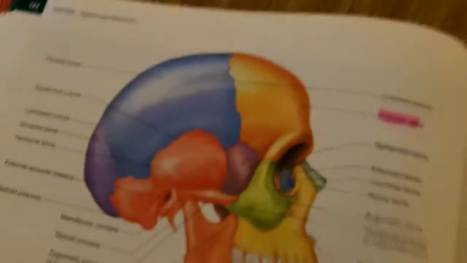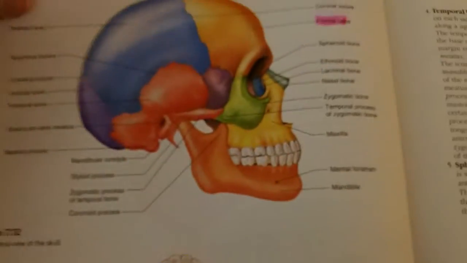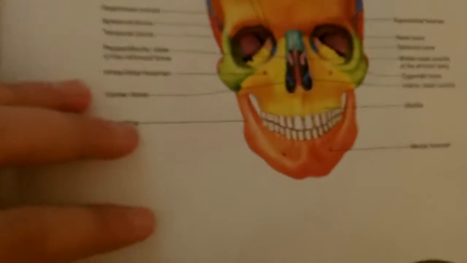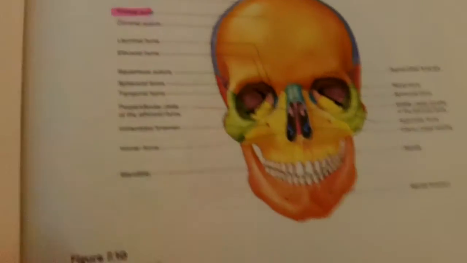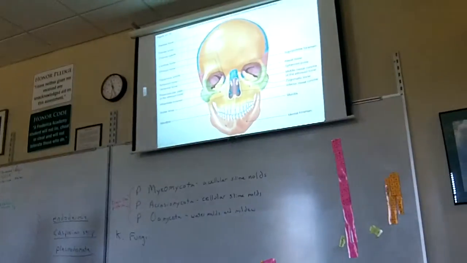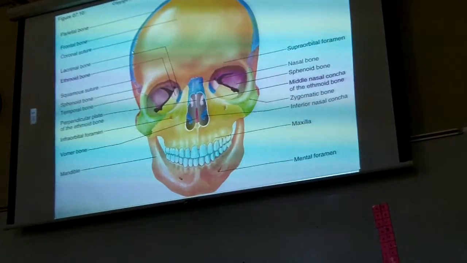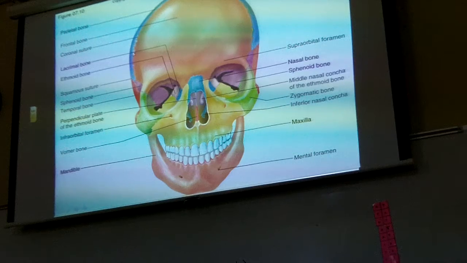But there's two parietal bones, one on the left and one on the right. So you really have to know less than 22 words there. And then there's parts of bones too. So let me go through some of these. The frontal bone is in the front, and the parietal bone is on the side. And you can see the suture there joining the two bones. The sutures actually have names. This one's called the coronal suture.